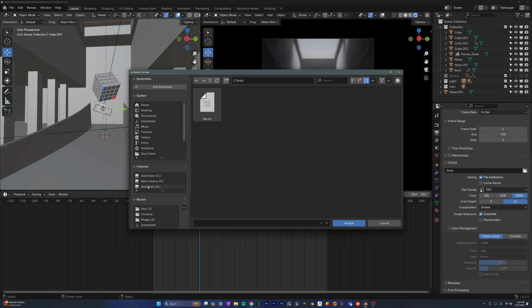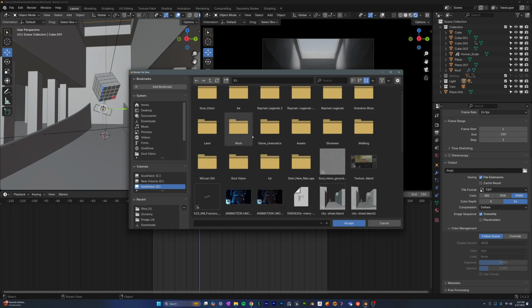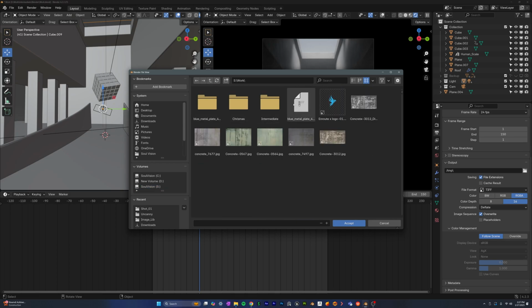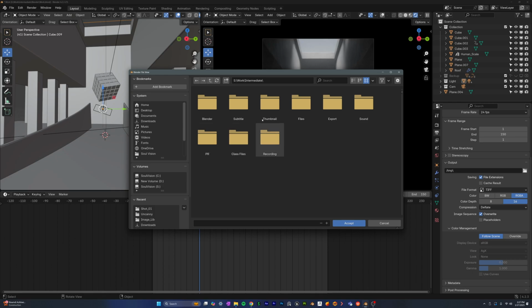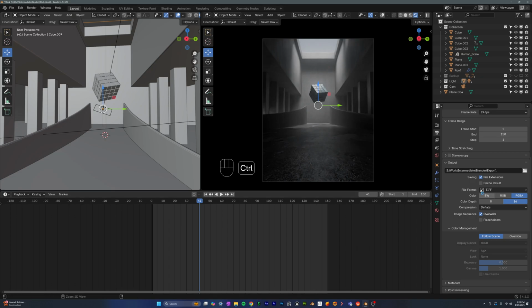I will be saving this in work, export, and accept, and then we are set to go. Then I'm just going to click render, render animation.